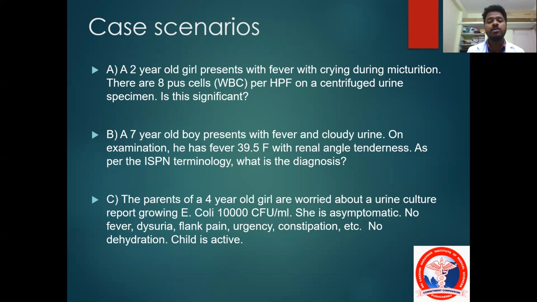Here, first of all, the child is not having any symptoms. And then the urine culture which grew E. coli also has very few colony forming units per ml. For a midstream collected urine sample, the colony forming units have to be more than 10⁵ colony forming units per ml. That is very significant. Here it is only 10⁴. So the urine culture which grew E. coli is also not significant, and this child is also not having symptoms. So this child won't come under the diagnosis of urinary tract infection.